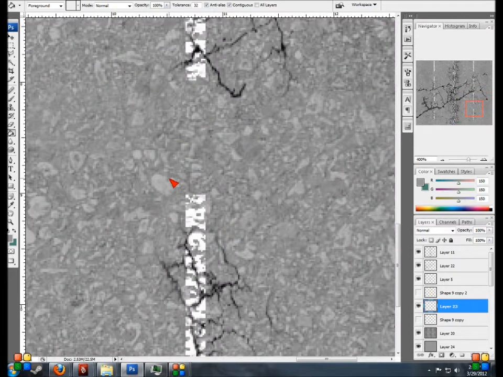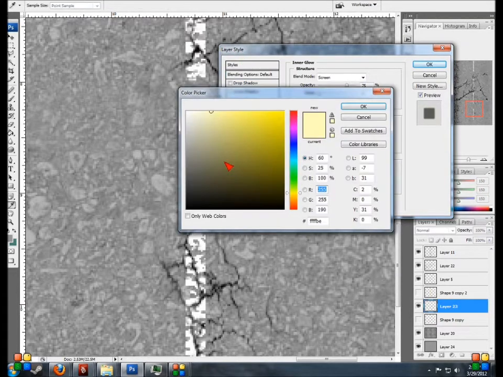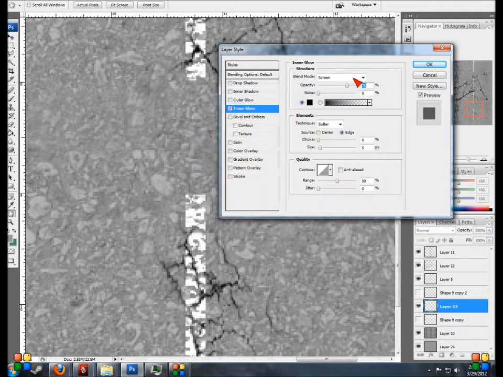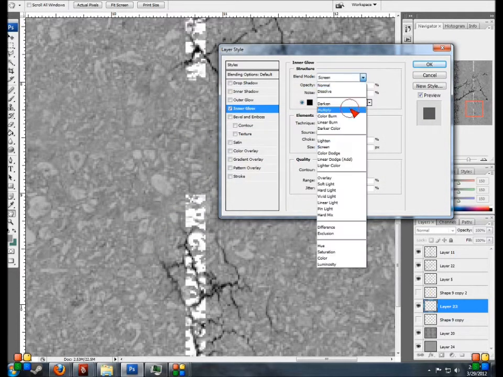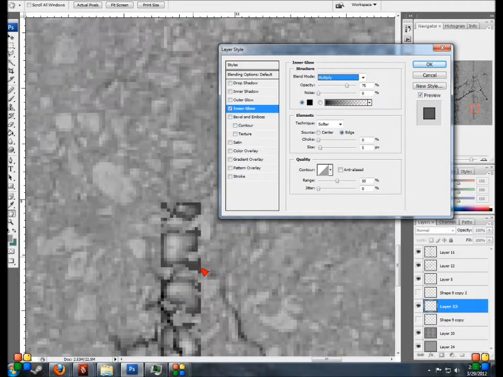Let's zoom in. All we could do is we can double click on the layer, bring up the layer style menu, do an inner glow, set the inner glow to black, I suppose, set it to multiply, and you can see that sort of brings up a shadow that you can adjust. Let's do that.